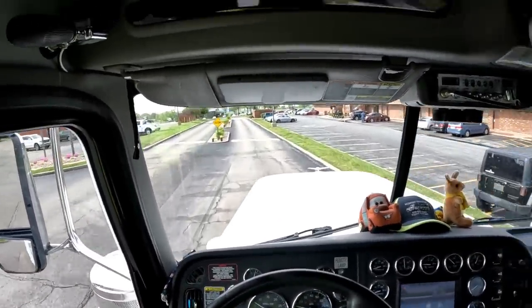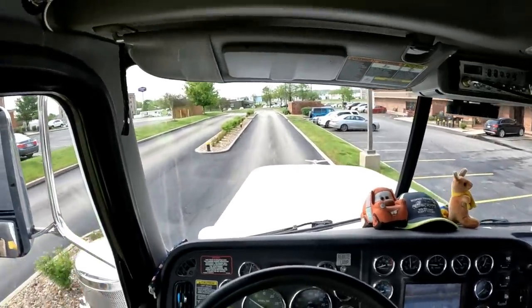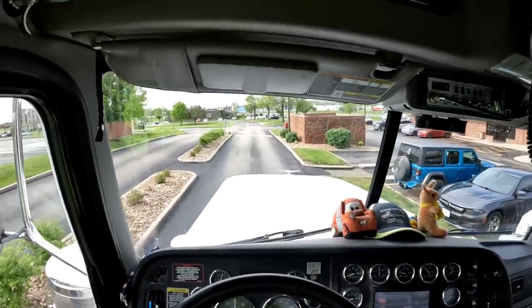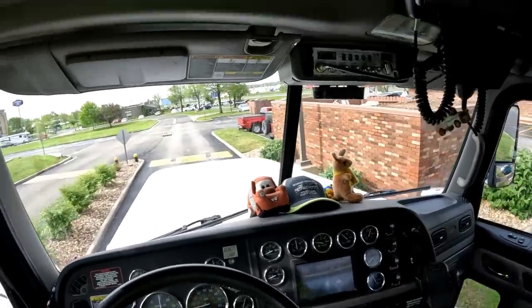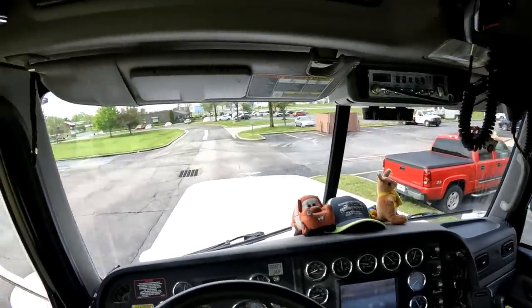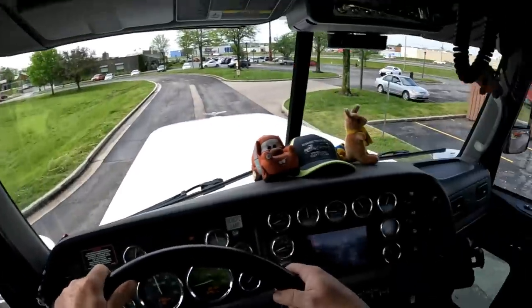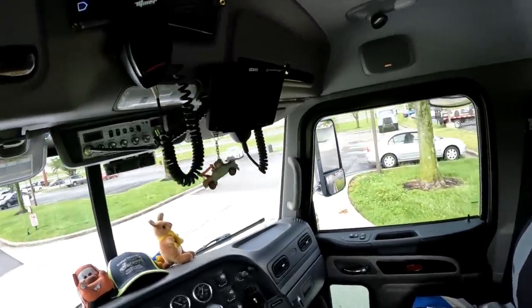Okay, so I waited just a little bit, hoping that the morning rush to the restaurants and hotels and everything in this area would be over, give us a little bit more room to maneuver. There's what I'm going after right over there. As long as I can make this curve out of here, looks like a pretty good shot out there. Oh, that lady may have to move.